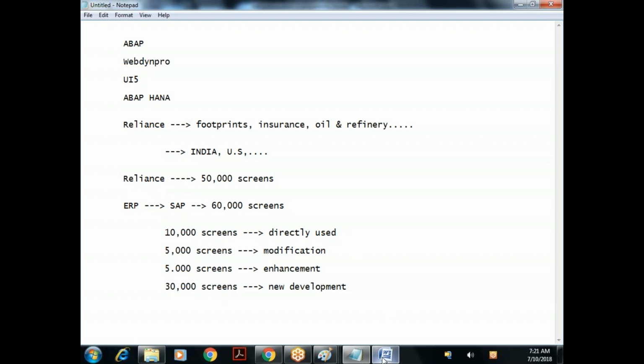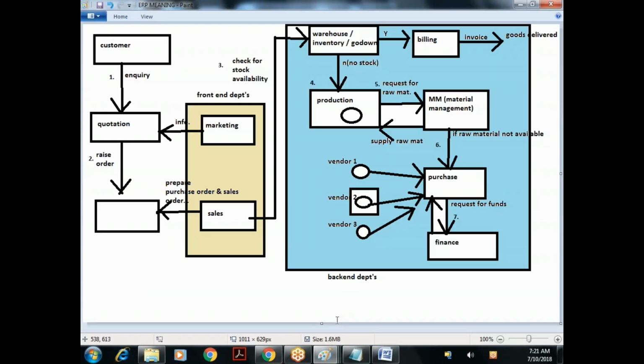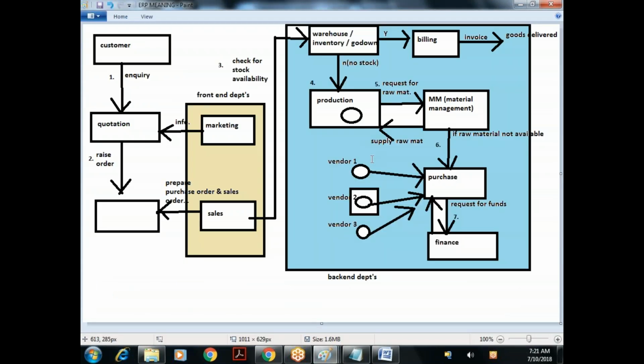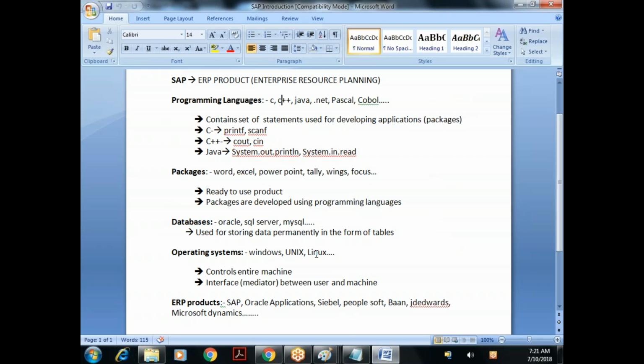That is the reason big organizations that are into different types of business across countries will go for ERP products. And in ERP products, SAP is a leader, in the sense SAP provides a solution for any kind of business. Understood? And SAP has more customers worldwide. That is why SAP is a leader in ERP. I am not saying that the other ERPs are not good. They are good. But SAP has more customers and has a solution for any kind of business requirement.